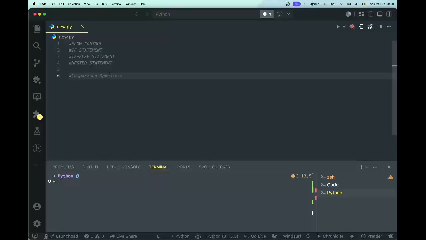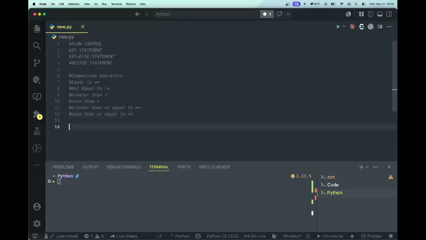This is the first comparison operator, equal to, and then we have not equal to, greater than, less than, greater than or equal to, and then less than or equal to. These play a vital role when writing flow control statements.